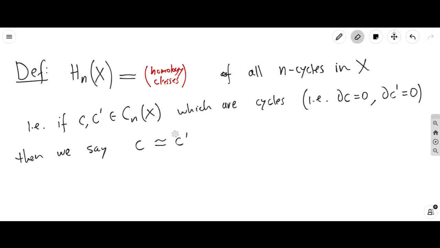We abuse this notation all the time in this class, but here it means homology. So C and C prime are homologically equivalent to each other if and only if their difference, when you subtract them, is homologically trivial. You can subtract them because this is a free abelian group, so it's just a formal subtraction of the two in this group.